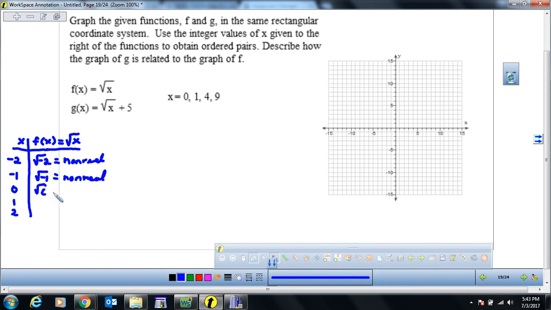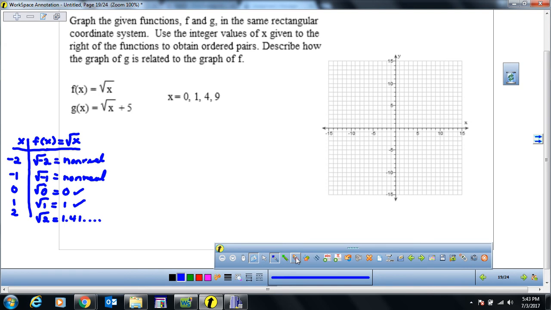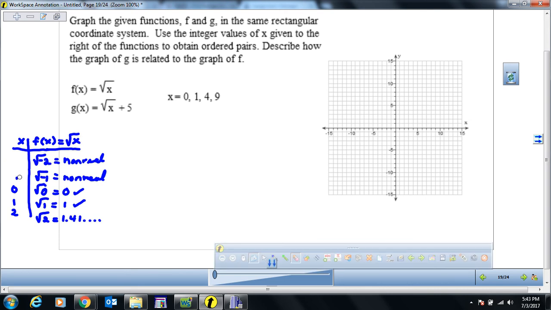Now, what is the square root of 0? That one is 0. That one is okay. What is the square root of 1? 1 squared equals 1, so that one equals 1. So that one is okay. But what is the square root of 2? That one is going to be 1.41, and so on and so on. So you see that there are some values in the list that we picked that do not work, and some of them that do. First of all, we cannot have a negative inside of the square root. That is a rule. So negatives are out. The only values that do work are 0 and 1.